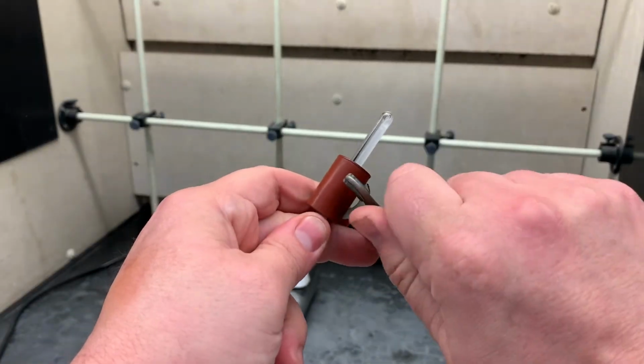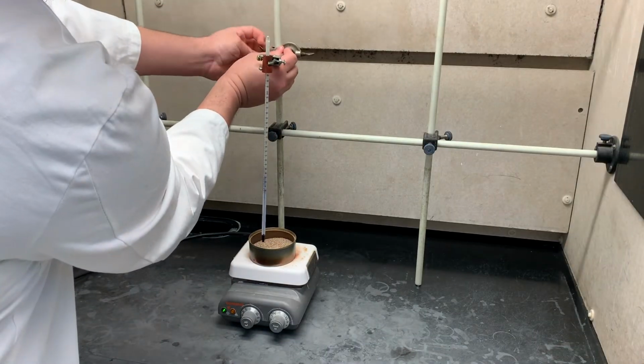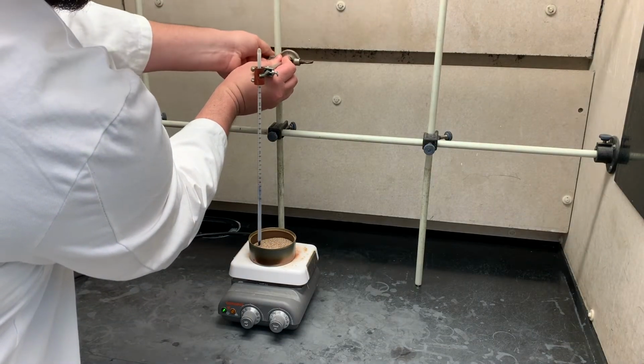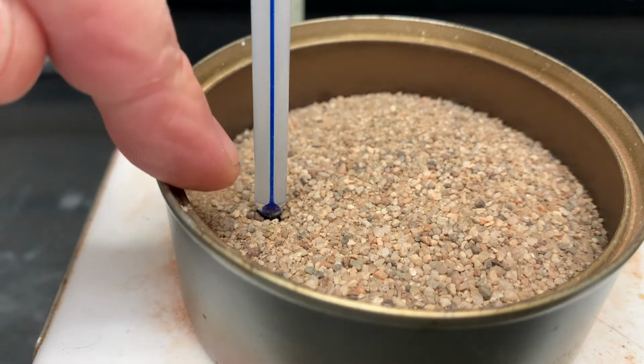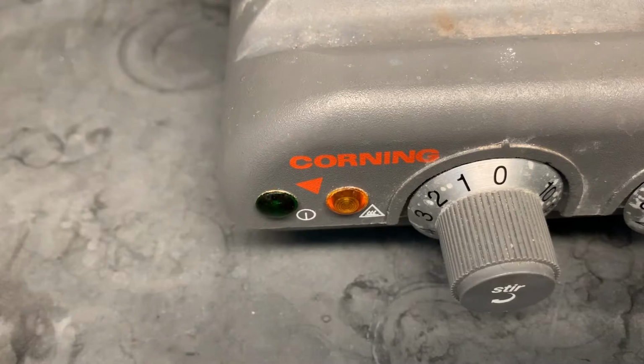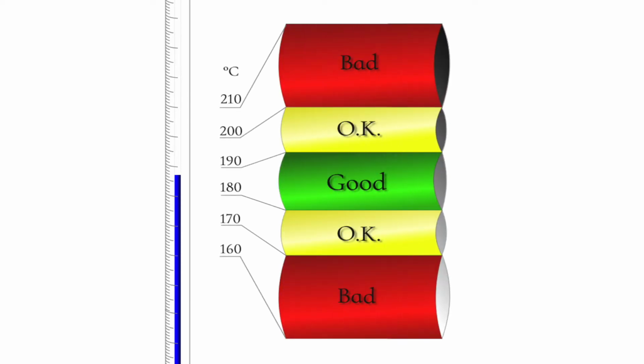We're going to start off by clamping it as firm as we can, attaching it way too high so we can adjust any angles we need to, and then lowering it into the sand bath. We want to just be able to see the little blue triangle above the level of the sand. Plug it in and start heating immediately. The exact setting is going to depend a lot on your hot plate, but we want to keep it ideally somewhere between 180 and 190. But keep an eye on it, you're going to have to keep fiddling with it.